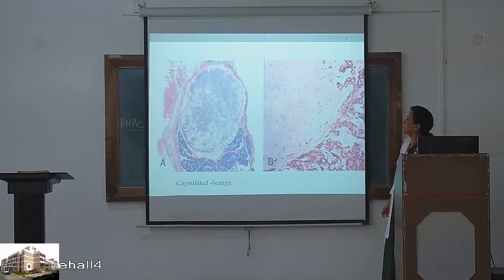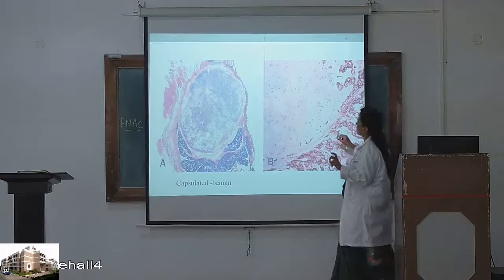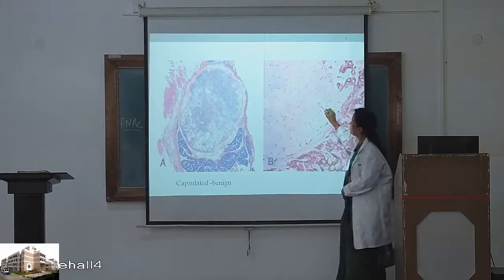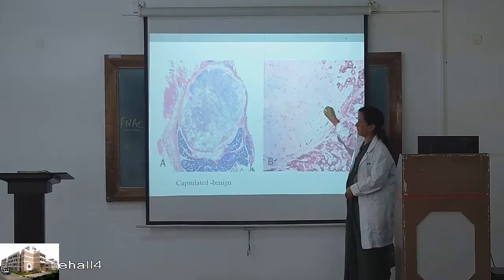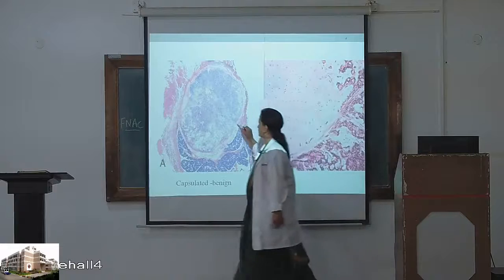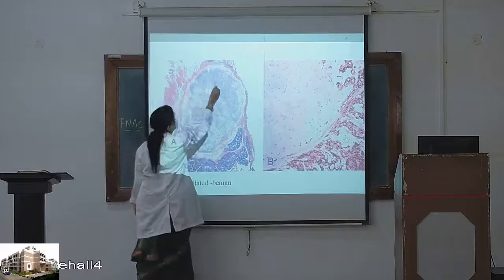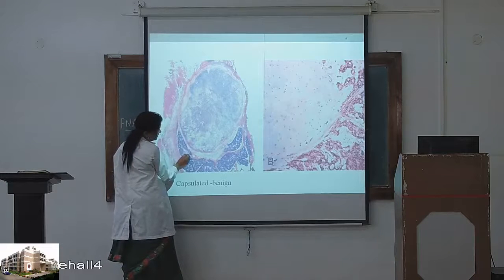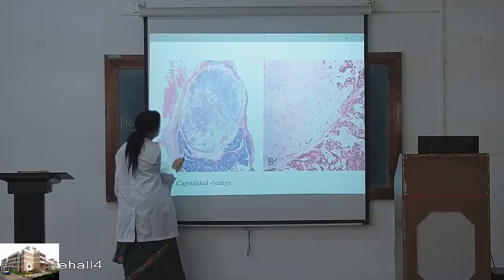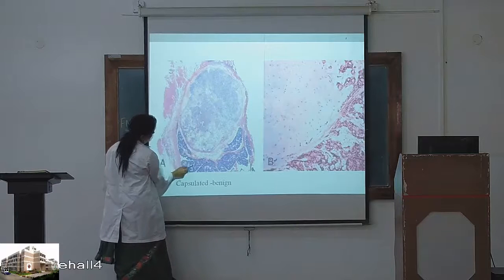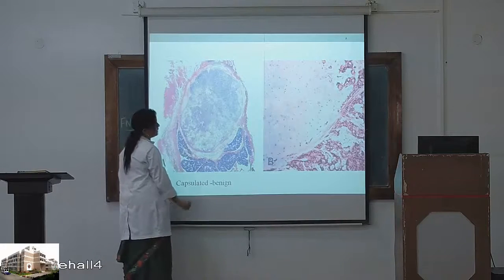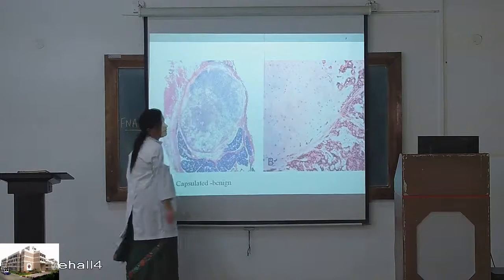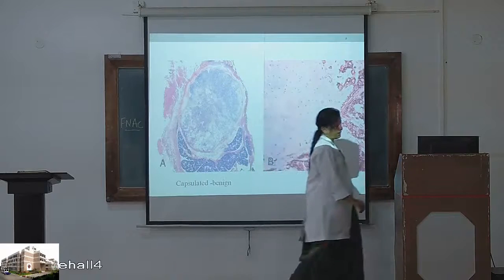A lot of pictures I'm going to show you. So this is the chondroid area. We call it cartilage only when we see the lacuna and the cell within. See, this is so well circumscribed. This looks like a capsule, but it may not really be fibrocollagenous tissue. This tumor can go inside; that is the pseudopodia I was telling you about. So hypocellular areas, hypercellular areas. This is the epithelial component, and that is the mesenchymal component.